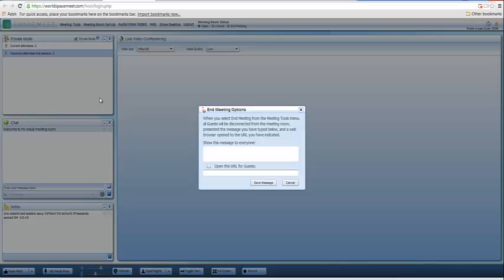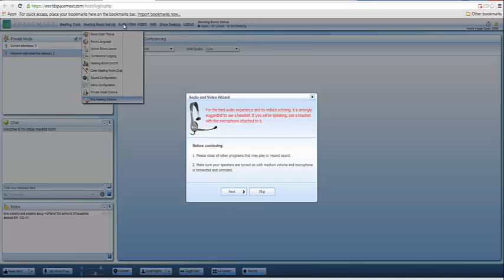And end meeting options. Like, what do you want to happen at the end of the meeting? So you can actually type a message in here that people see when I click end the meeting, right? So I can also have a URL open up when I end the meeting. I could take them to a whole different web page or something like that, right? How cool is that? Imagine you just finished a meeting, you click end the meeting, and it brings them to your sales page or your website or whatever it is, right? Very, very cool, and it can increase conversions dramatically. Dramatically increase conversions with this little cool functionality right here, okay?